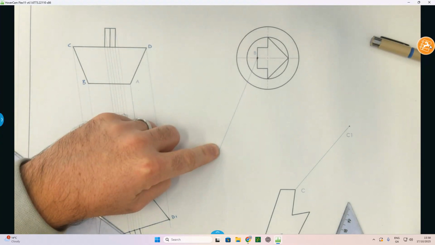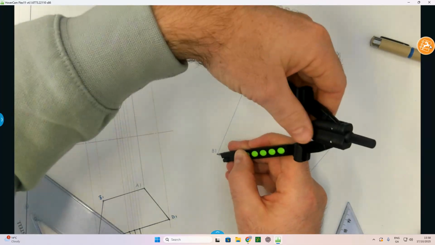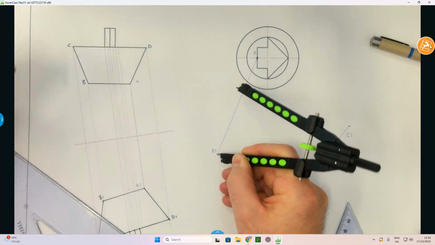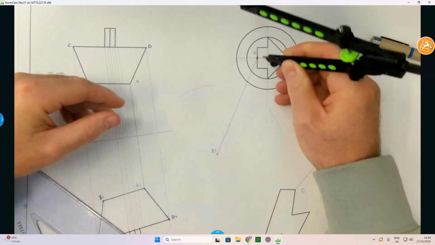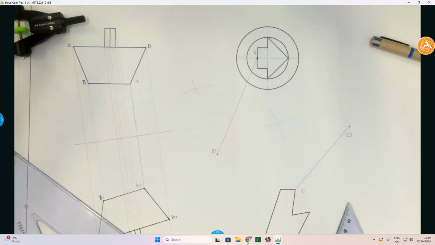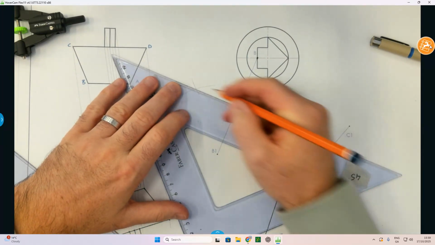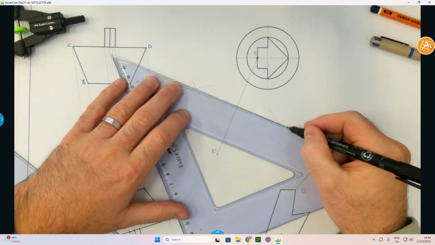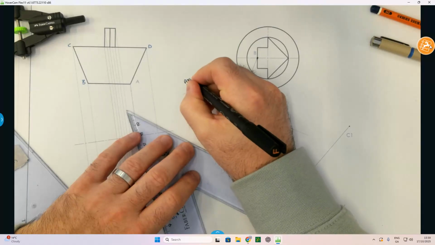Because I have the new position of B1 and B is connected to that, if I bisect that line there, I get the axis. So if you put your compass on that line, set your distance to greater than halfway, and we're going to bisect that line. So we can arc both sides, compass on B, and we're going to bisect that guy. Okay, now that I've bisected that, that's my axis, my right axis there.